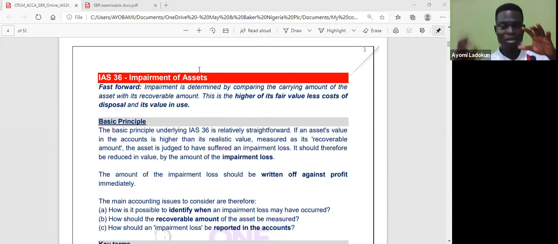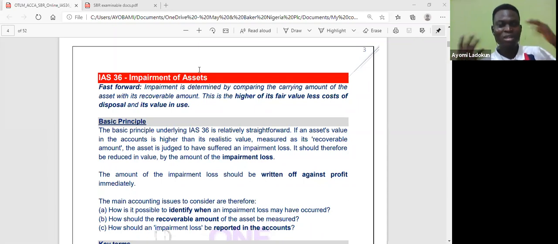I'm still coming there. I'll try to break it down at some points. But let me just say that when the carrying amount is higher than my recoverable amount, then I say the asset is impaired. So the difference between the carrying amount and the recoverable amount, say for example, let me put some figures to it. Let's say my carrying amount is $5 million, and my recoverable amount is $3.5 million. Can you see that? Recoverable amount, if I needed to sell the asset, how much am I going to recover? 3.5 million. But in my books, I'm carrying it at $5 million.